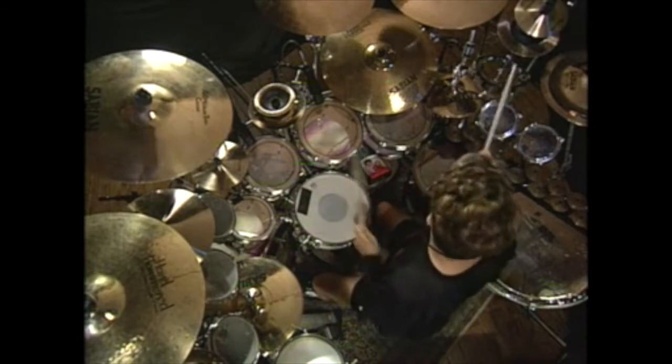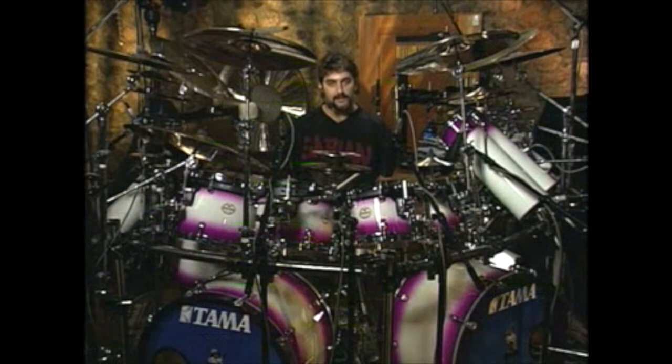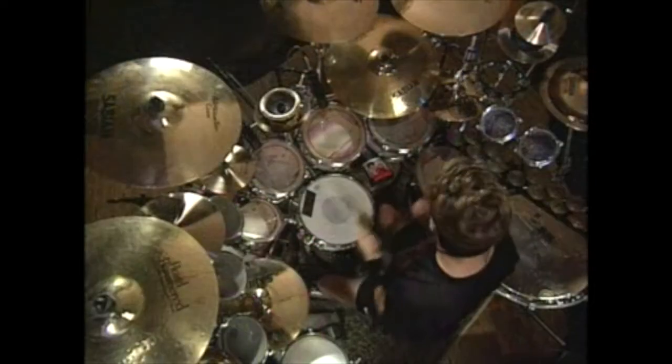So you could hear the Under a Glass Moon pattern with only one bass drum is really incredibly basic. In fact, it could be the drum beat to an AC/DC song. But as soon as you add in that left foot, now watch the completely different dynamic that it takes on. One, two, three, four.